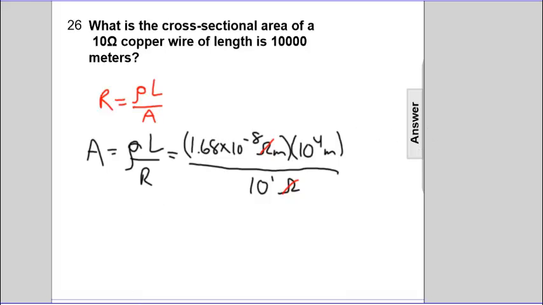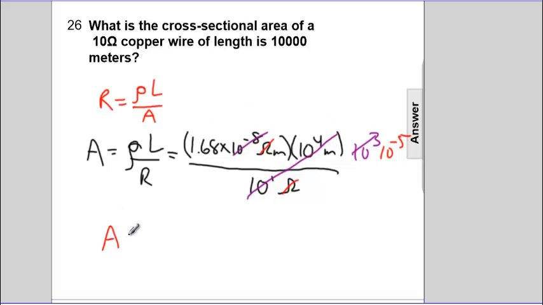Let's see if we can do this together. Old school. Go purple. What is 10 to the 4 divided by 10 to the 1? Subtract powers when dividing. That will simplify and give us 10 to the 3. What is 10 to the 3 times 10 to the negative 8? Add powers. I'll cancel my friends and rewrite. That will give us, running out of room, 10 to the negative 5.